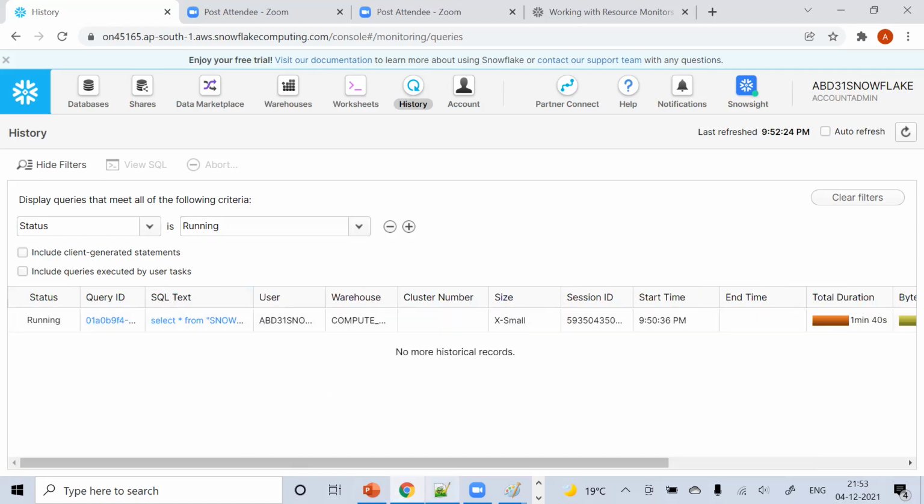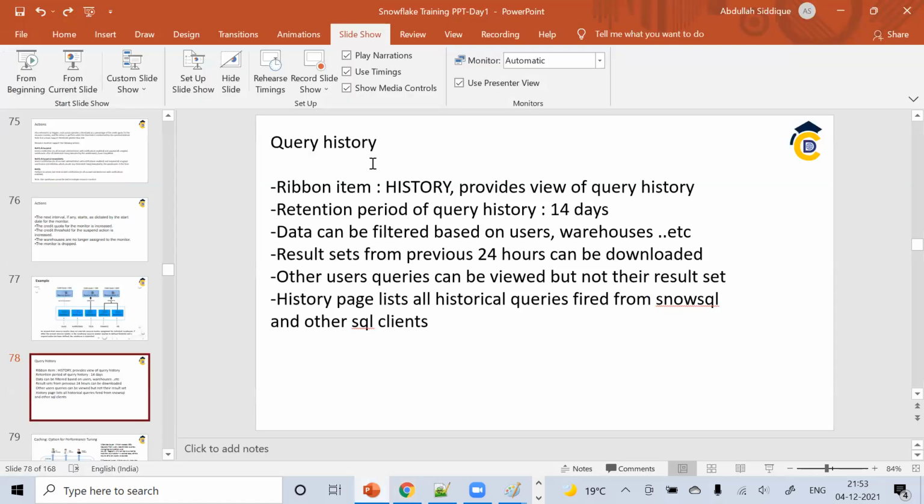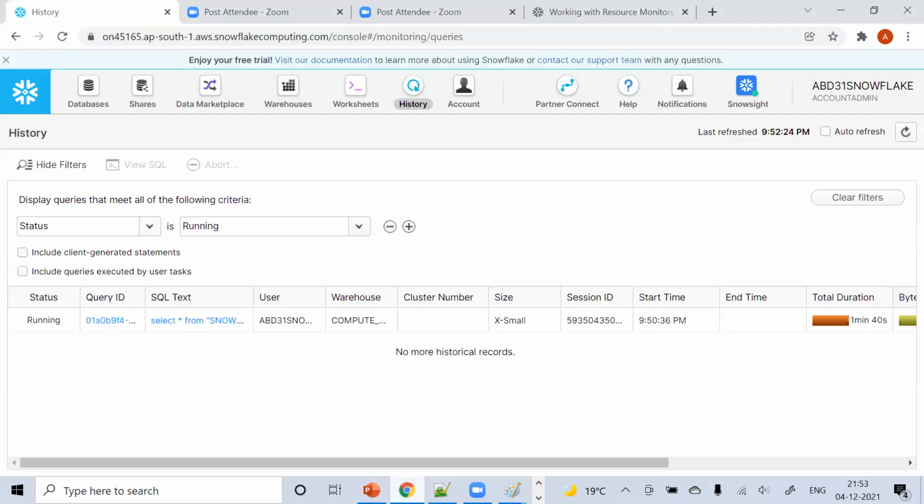I will show that to you once we come to query history, which is the next topic. Apart from seeing it on the view, you can have separate table functions also. Any queries that you fired in the past 14 days, you will be able to see here.